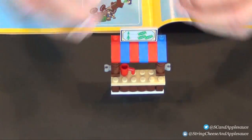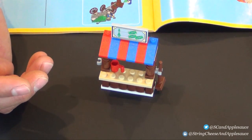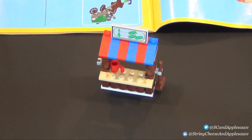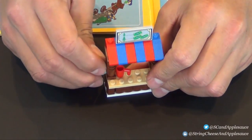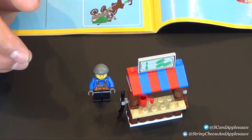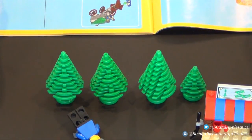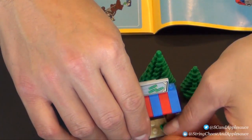And we have a little brush and a shovel. It is a shovel, right? It's a black shovel. Got a big pile of black over here. There it is. Found it. Alright, and then this guy here with the stocking hat and the gray gloves, he mans the Christmas tree booth. And the set did come with 4 trees. You see it's got 3 of the large ones, one of the smaller ones. And of course, a $100 bill. Let's put that right there.